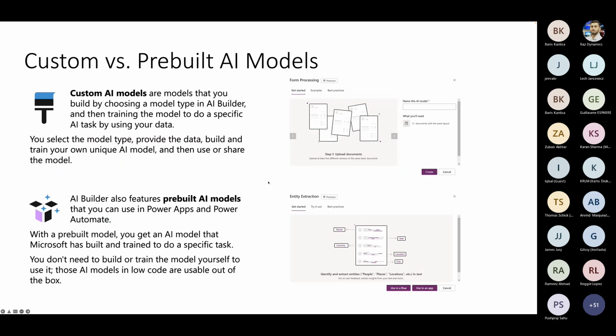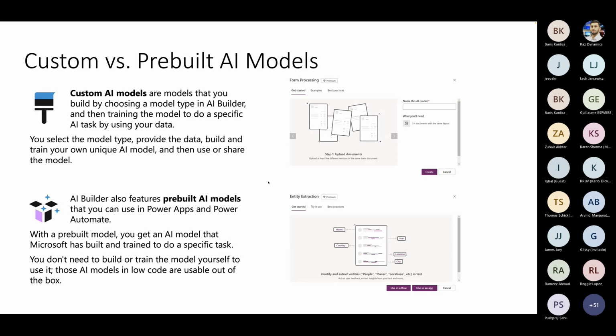There are two types of AI models here: custom models and pre-built AI models. The custom models are part of AI Builder, and you can select one of these items inside AI Builder and deliver your solution.